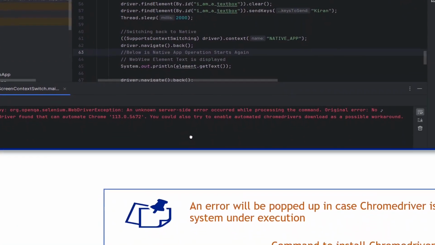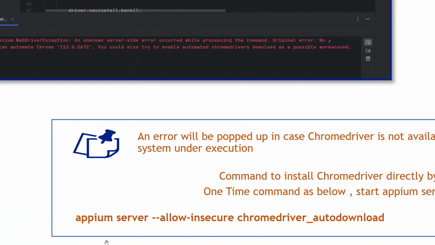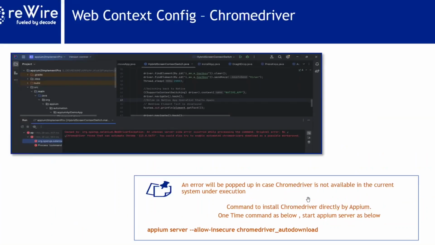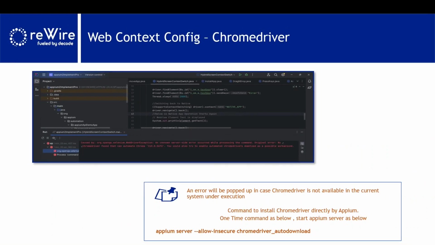To resolve that, I have given the server command here: Appium server with allow-insecure chromedriver_autodownload. This is the command you need to give. Otherwise, you will remain in this error only. I'll show in the next screen how the message looks.